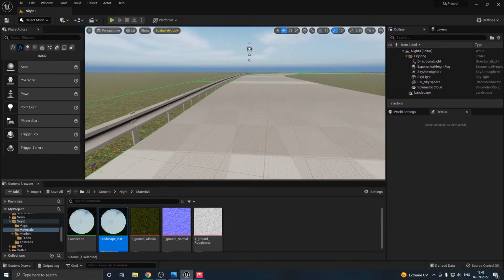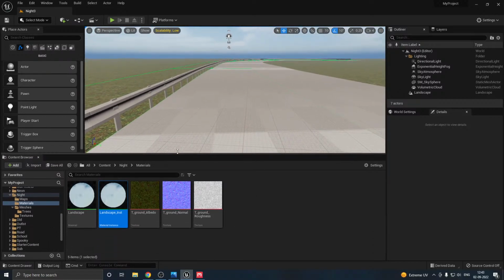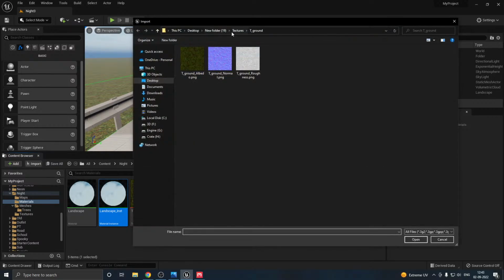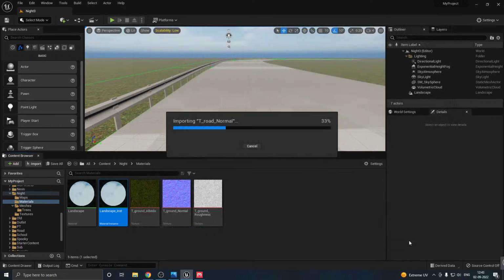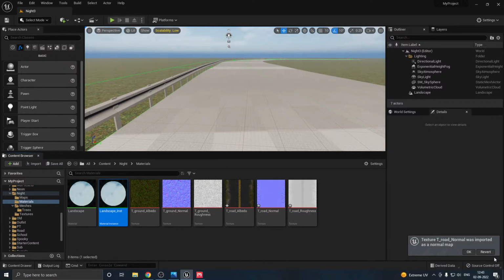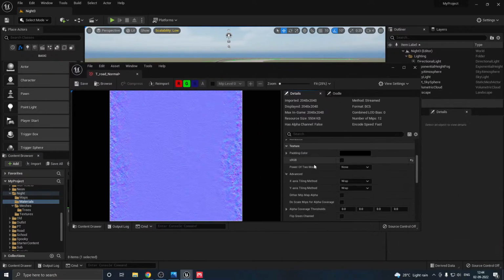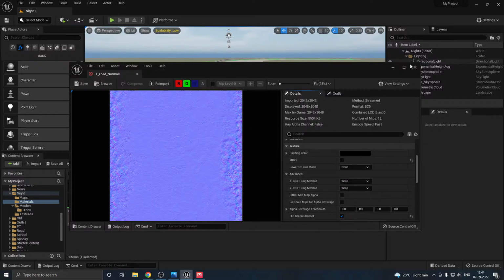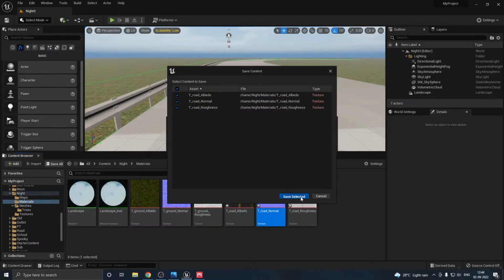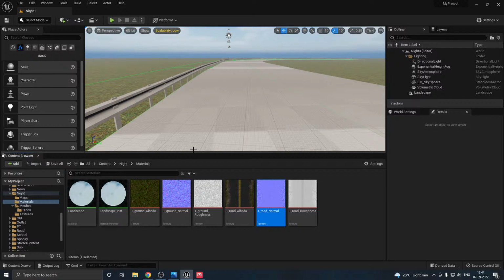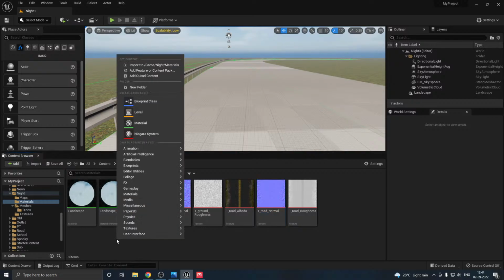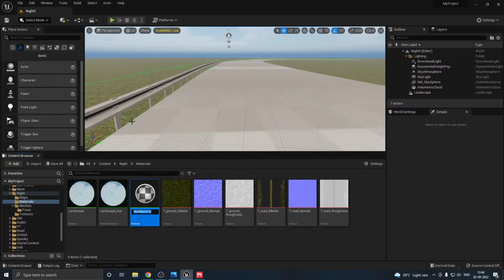Then we'll import all the textures. This channel. Then now we need to create a road material. Sorry, material. I'm gonna call this road.